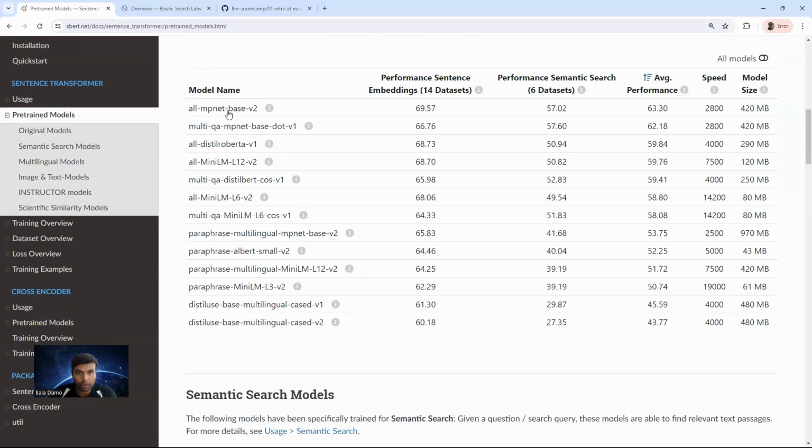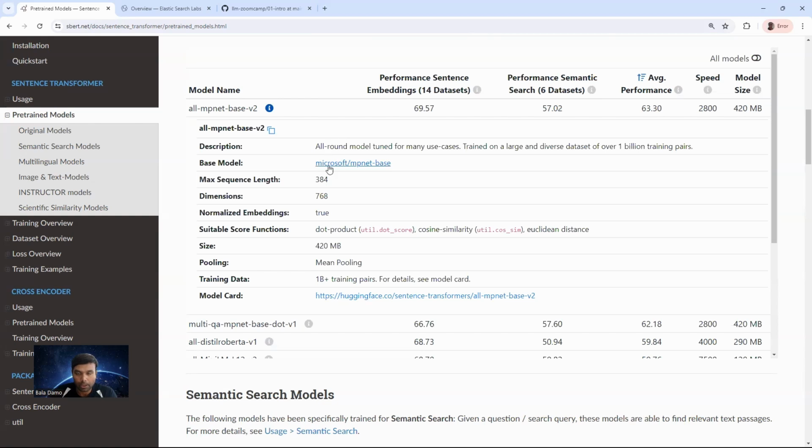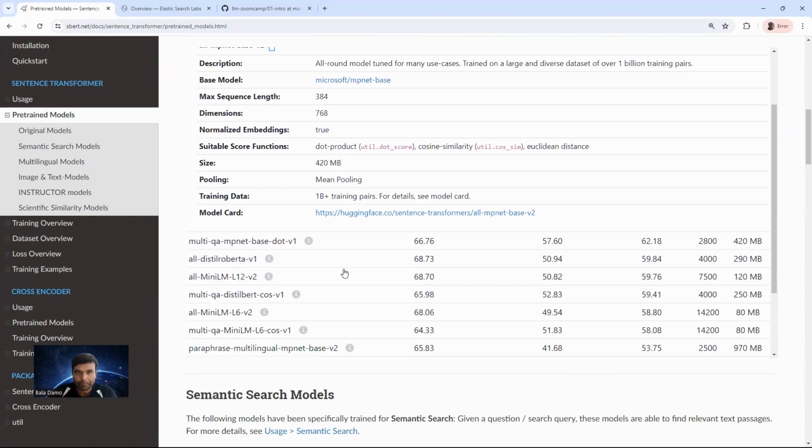Again, what is a pre-trained model? These are the models that have already been trained on a certain data set, and they're available for you to start creating embeddings. Anytime you pass data into this particular model, what you're going to get out is a dense numeric vector. With that vector, we're going to pass it into our vector database. So that's what we're going to do. You can see all the performance benchmarks here. You can click on any of these models and you get to see all the required information here.